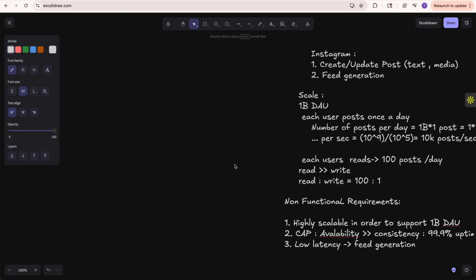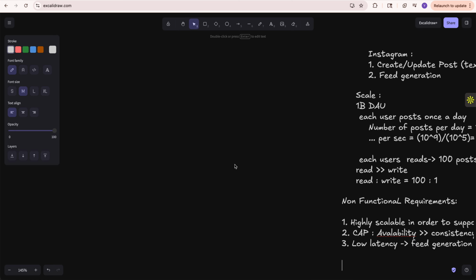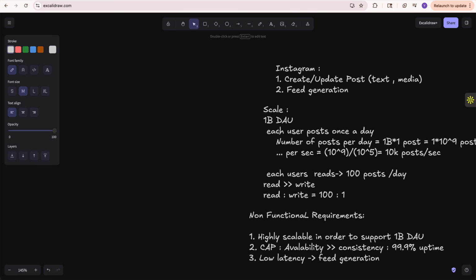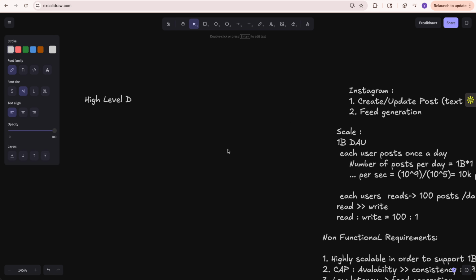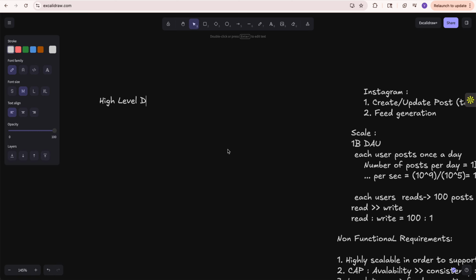Now we will quickly go into the system design, the high level design. We will follow the same procedure that we have been following. I am not considering the entities and APIs, they are pretty simple. Here we can verbally discuss the entities. There will be a post, a user, and a feed. The APIs will be for creating a post, or CRUD operations over a post, and for feed generation we will simply call an API to refresh our feed. So these will be the two APIs that we will have. All will be simply HTTP calls.